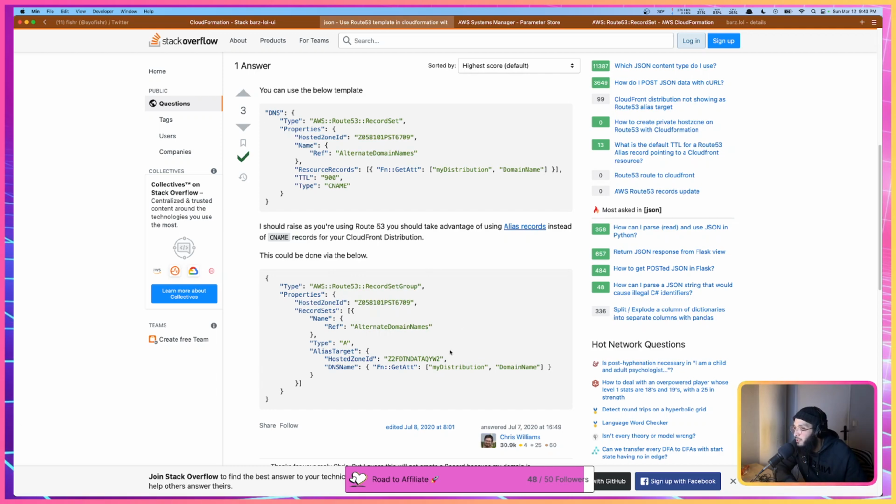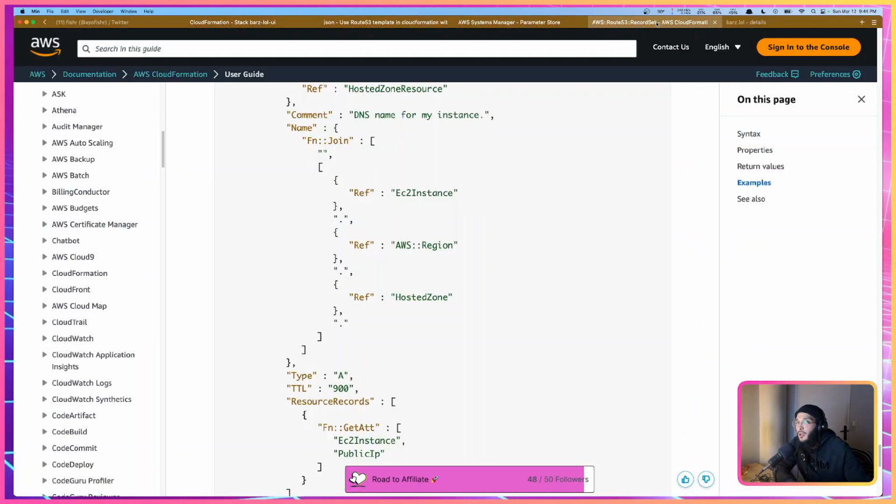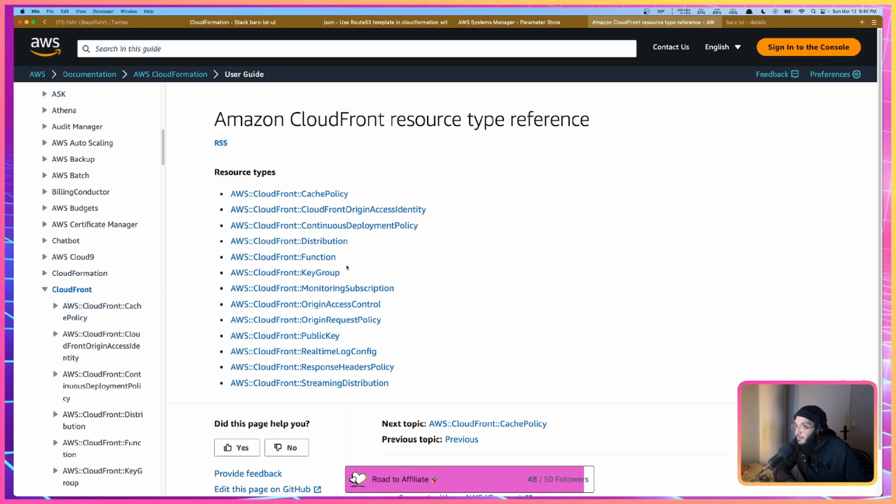Why is the hosted zone ID not the same as the, oh boy. I think I know why. So it's exactly the same thing.